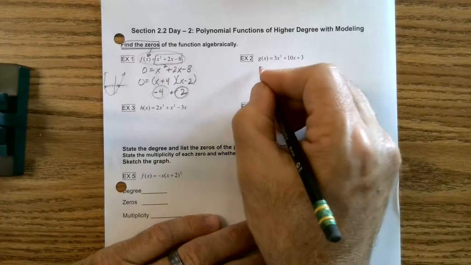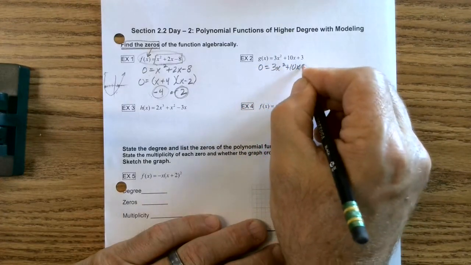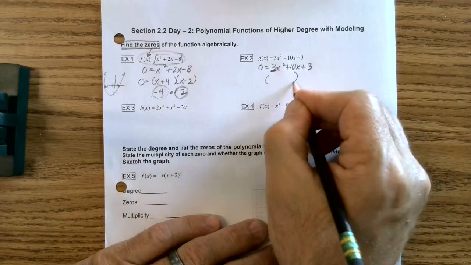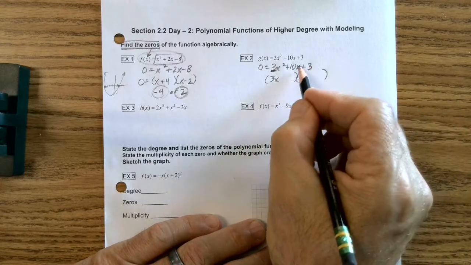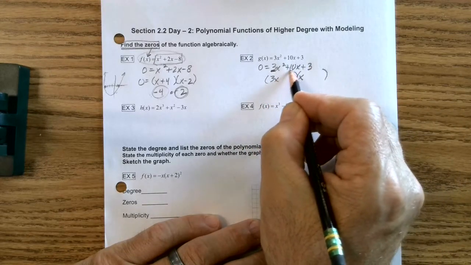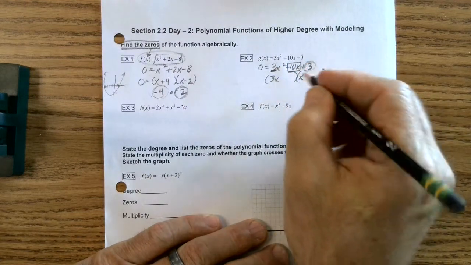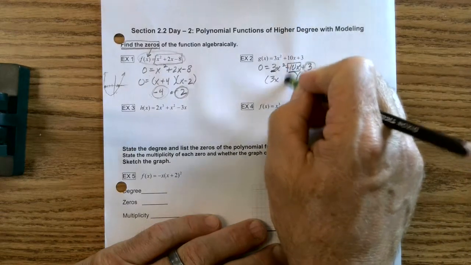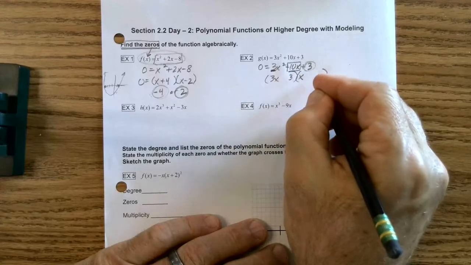So same sort of deal. We got a trinomial. We're going to factor it. Now this is a 3. So I know this is going to be 3x and this is going to be x. And I got to somehow manipulate this trinomial so I end up with 10x. So you see this 3? I have a choice. I can put a 1 here and a 3 here, or I can flip those and put the 3 here and the 1 here.